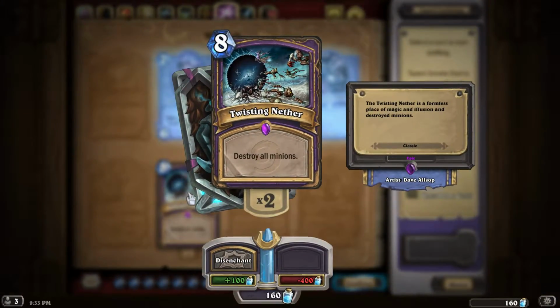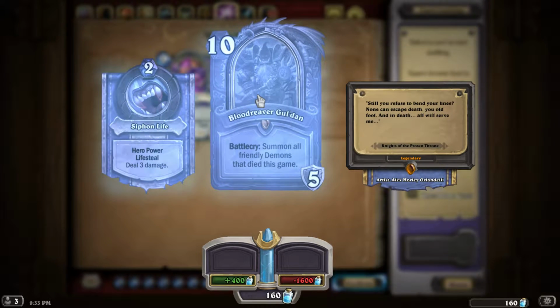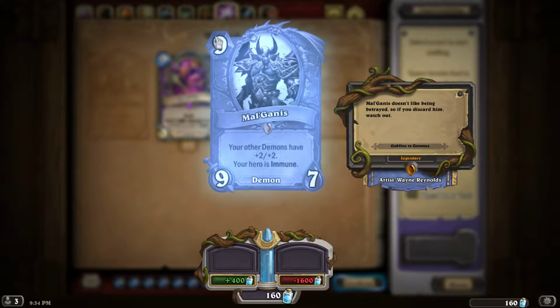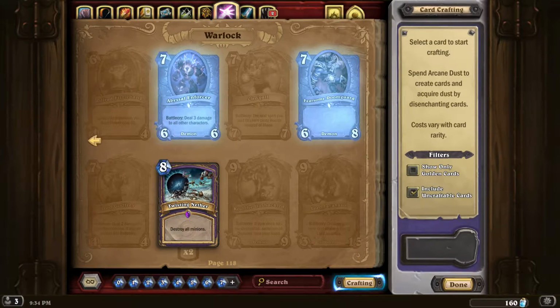Like for 8 mana you could just destroy all minions. For this you could summon all the friendly demons that died this game. Here, Mal'Ganis was the one I was thinking about. He's a 9 mana, 9 attack, 7 health demon card. Your other demons have +2/+2. Your hero is immune. If you could play this with Echo, that would be rather interesting. Although, in all actuality, I guess you could never play this with Echo because it's too expensive. In fact, any card above 5 mana without reducing the price has no benefit of gaining Echo.